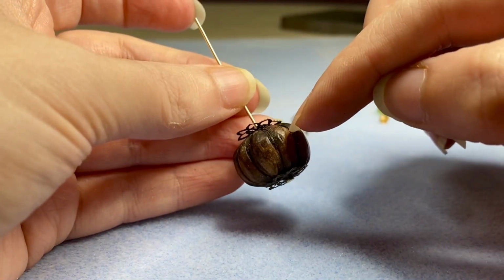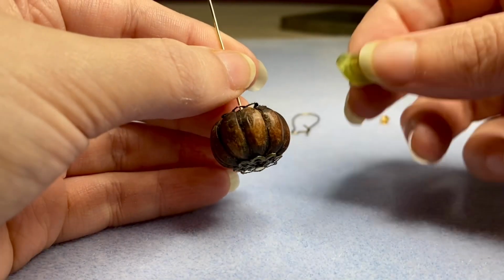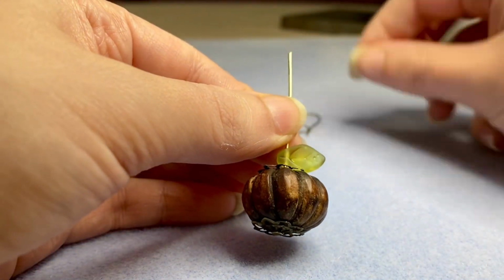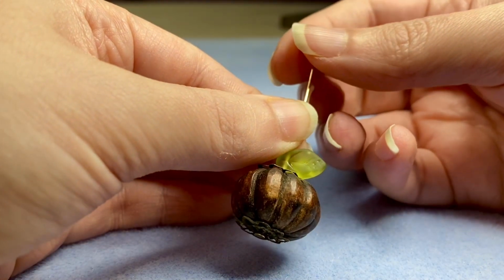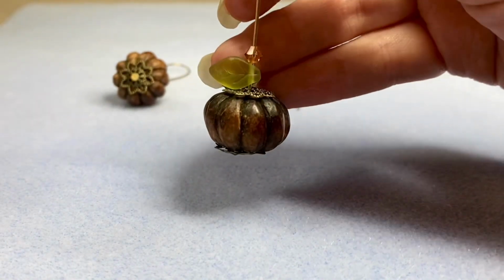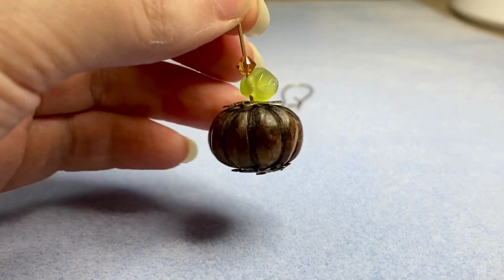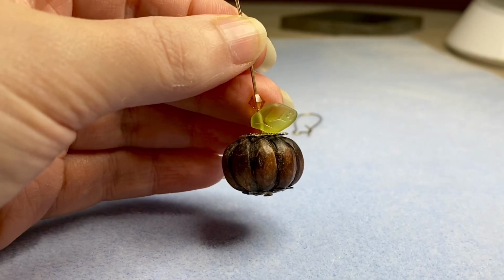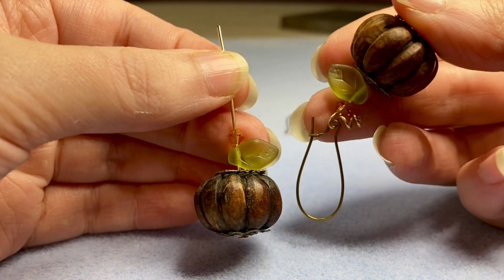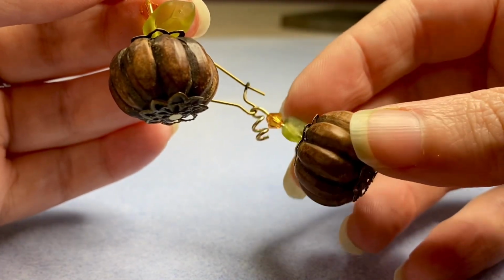So we've strung the Jujube wood bead, and then we've strung our second bead cap. Next, we're going to take the Czech glass bead, string that on, and our little beautiful topaz orange colored crystal. So this is beautiful on its own. You could just do a wrapped loop and have a really pretty fall themed earring, but what we're going to do is take it up a notch in design.